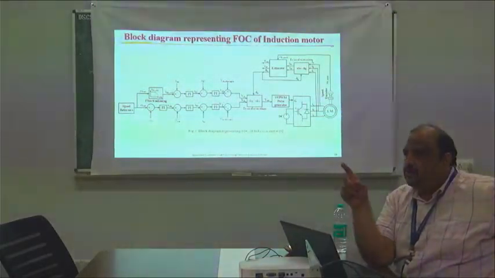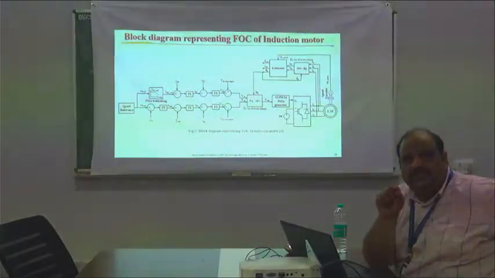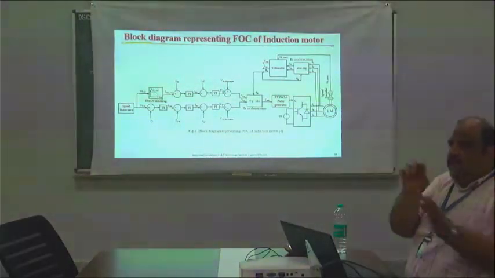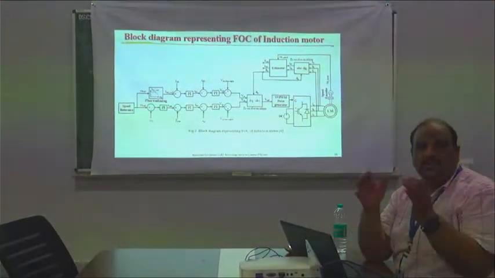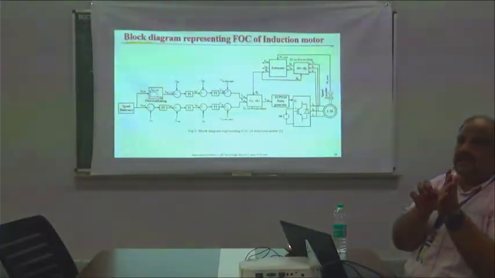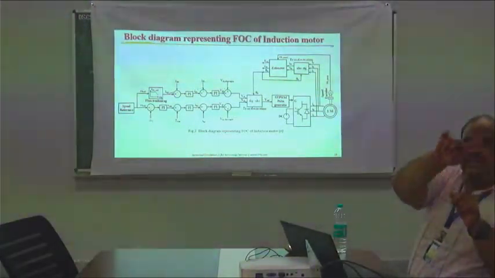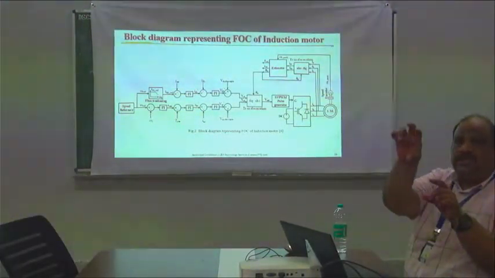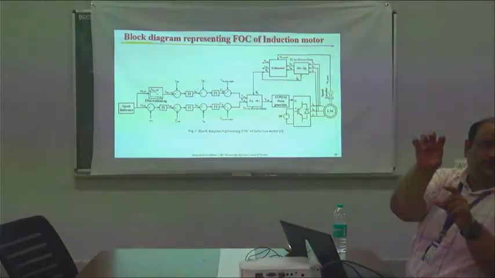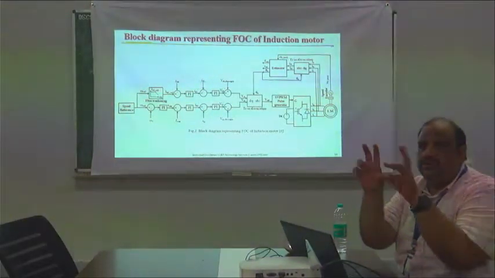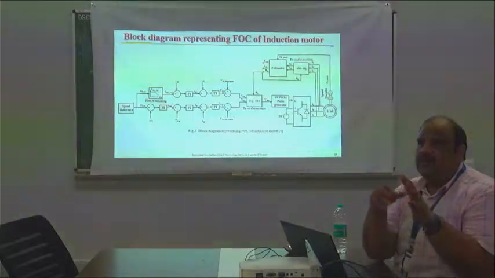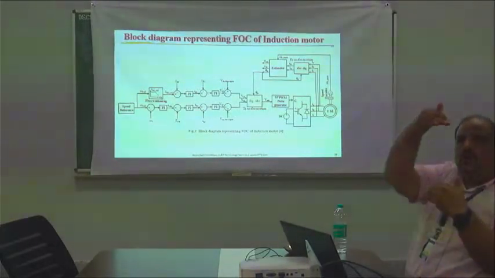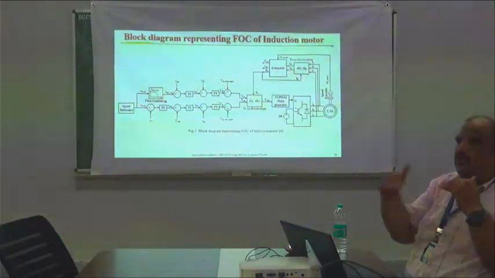VDC is, so what are the voltages you are getting at node A, meaning ABC, if you are saying in 3 legs. So node A voltage will be coming from the VDC bus. So VDC into S1, where S1 is the pulse width modulation of your first switch. If you are in power electronics, you can visualize that 3-phase inverter. You will be having 3 top legs, 3 bottom legs.